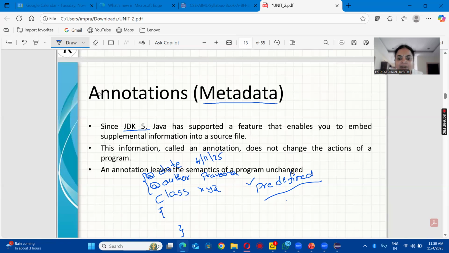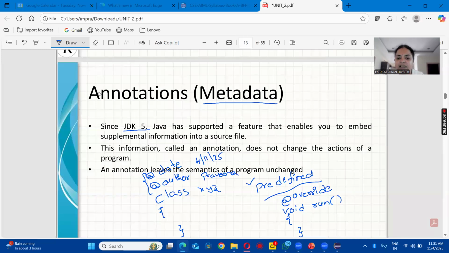For example, if I want to specify that one of the methods is an overridden method, say I'm creating a void run, which is a method of my base class Thread, and I want to mention that this method is overridden, I can specify the annotation @Override before this method.